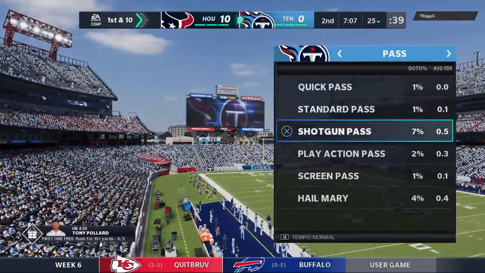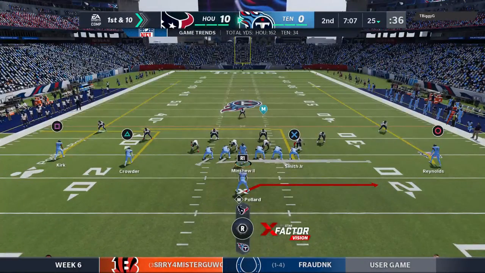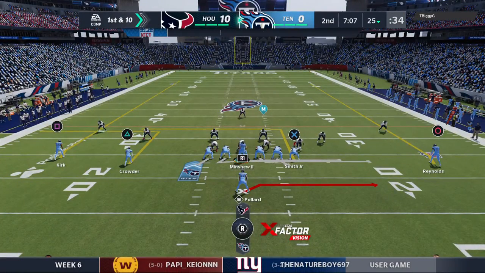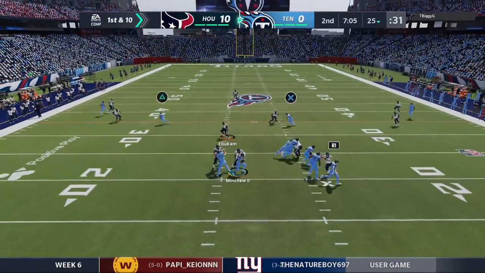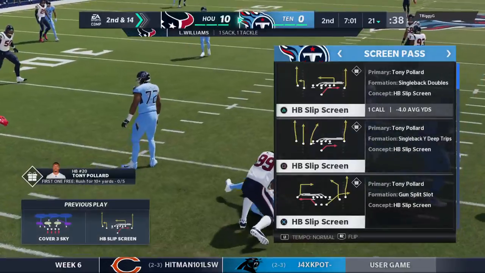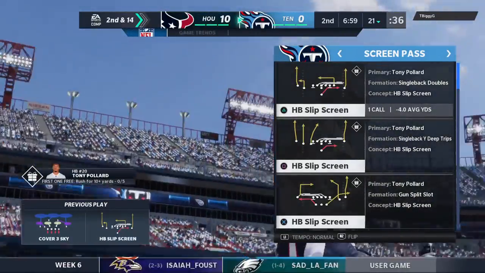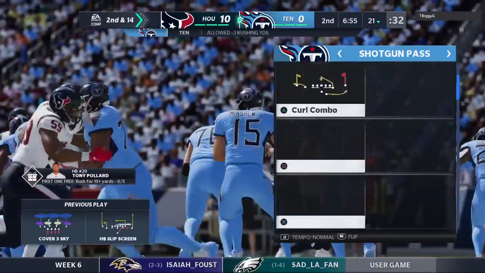Take over first and 10 at their own 25-yard line. The Titans offense set to begin the drive. Nothing for them yet from an offensive standpoint, down 10-0 as they come up first and 10. And he's going to go down. The Texans come at him and able to bring him to the ground. Leonard Williams, the former number 6 overall pick, got the sack that time.